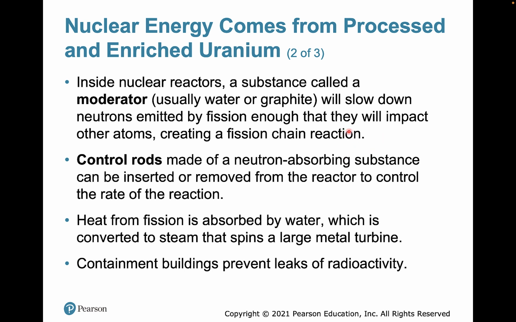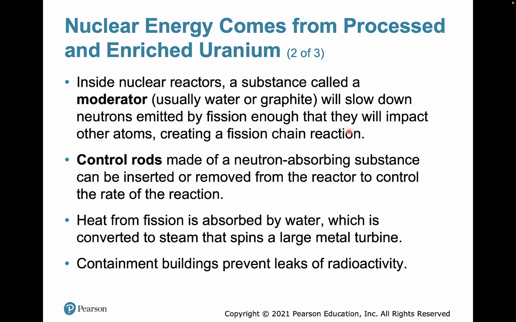Inside the reactor itself is a moderator, which helps to slow down the reaction. And then there are control rods that are put into the reactor core to control the rate of the reaction. If you want the reaction to slow down, you put the control rods in so they absorb the neutrons, so those neutrons don't hit nuclei as much. And if you want it to go faster, you pull the control rods out so those neutrons have more of an ability to hit nuclei to allow fission to take place.